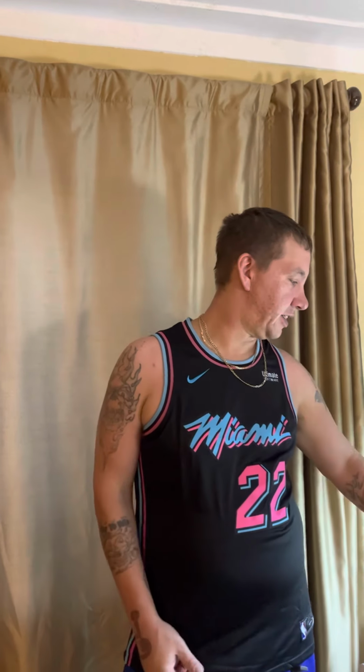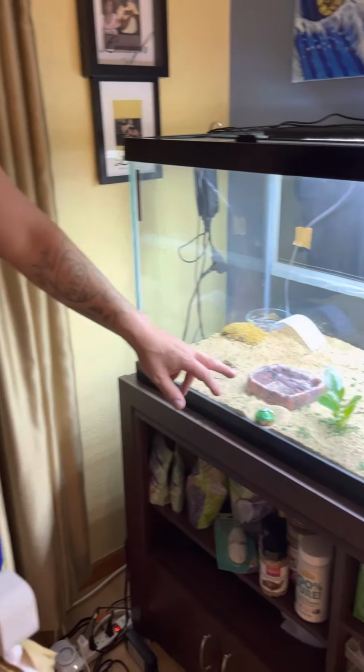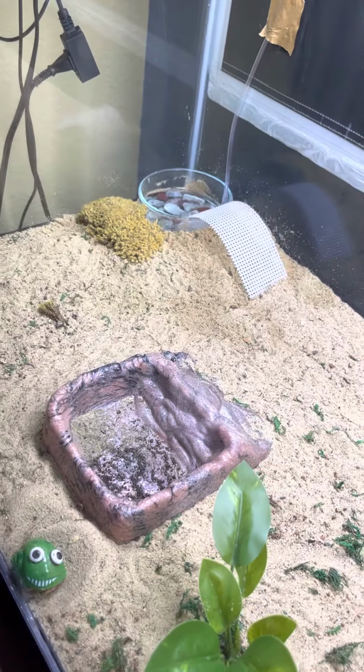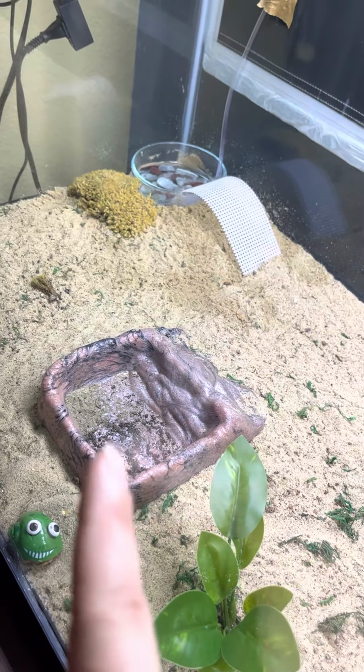We've got maybe one or two more things, and then we can go to the food they're going to have tonight. We just got this dish. We got that at Tyson's last week. The problem with our last one, we had kind of a little soap dish, and it was hard for them to get in and out. This is easy for them to get in there. Oh, Gus is in there, that's one of his favorite spots. They don't even use the little thing to get up there. They climb over on the sides to get in.